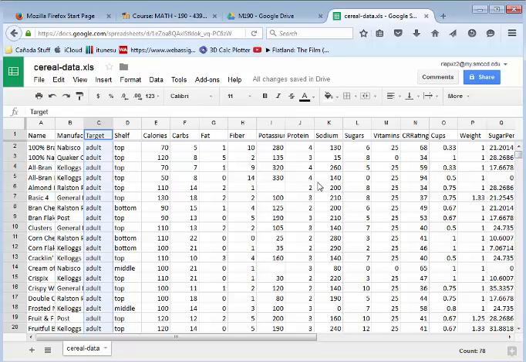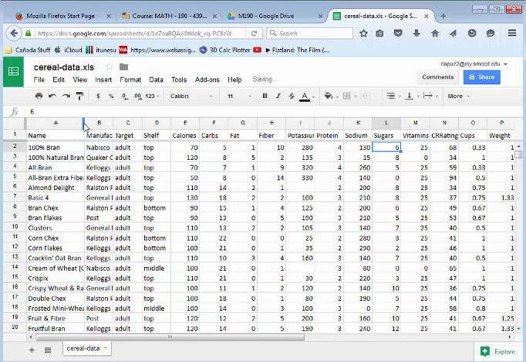Alright, now I'm not sure what the assignment was, but let me create a histogram with the sugar. So I'm going to click on that first value. Make sure that you're on row 2 over here, so that the first number you're clicking on is, what cereal is this?